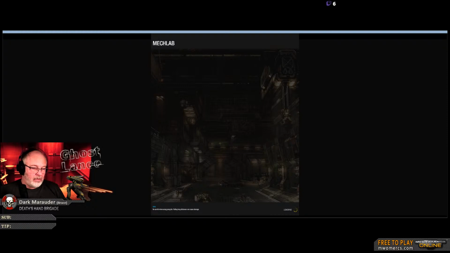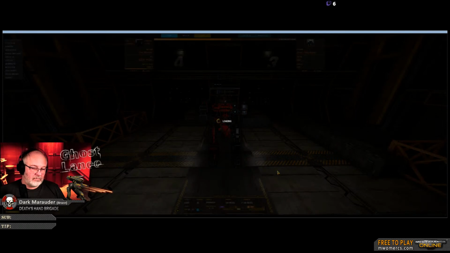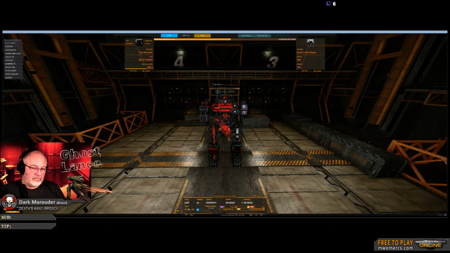Well, the reason you want to get out is the point cannot be capped while any friendly mech that is in it has taken damage. That's why you want to leave it. But there's a timer that starts from the last time you took damage, and you won't be able to cap until that one ticks down. Do you have to wait until it ticks down, or can you be in it and then it'll tick down and then count?